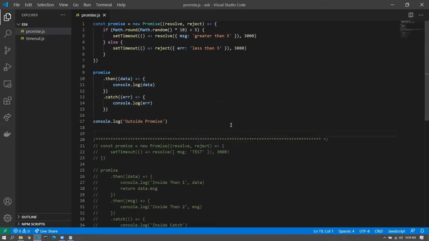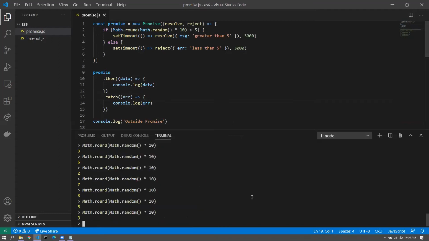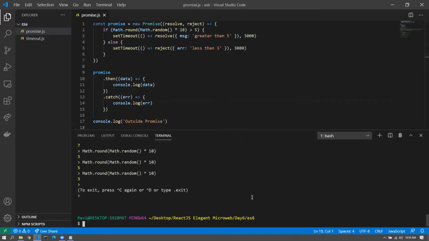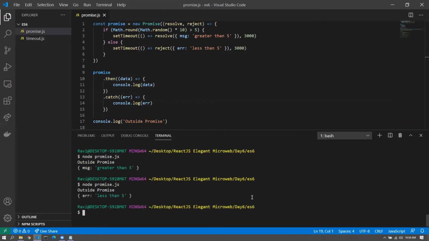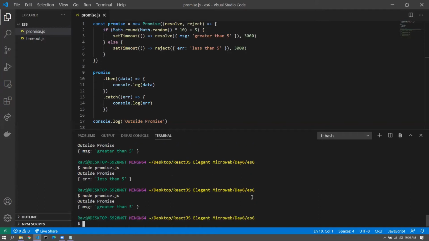So if this happens, then based on any condition, let me just exit out of it. You can see that it may either give me greater than 5, or sometimes it may give me less than 5. Yep, you can see that it gives an error that is less than 5. So it is to be done based on a condition every time.